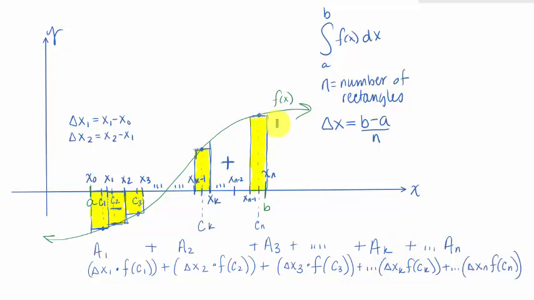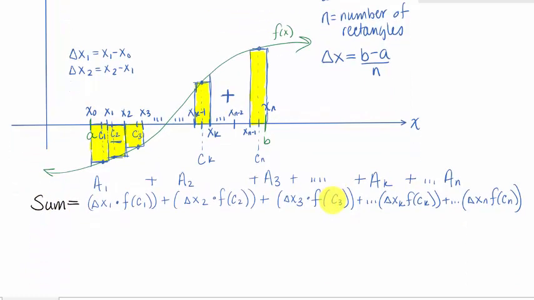Okay, so at this point I have an expression written that represents the infinite number of rectangles you would need to find the signed area between the curve and the x-axis, which would be the value of this definite integral right here. So now our task is to consolidate this into something a little bit more manageable. At this point we're going to start using a lot of algebra, so I'm going to scroll up, but we're going to think of this as a sum, and that's important.